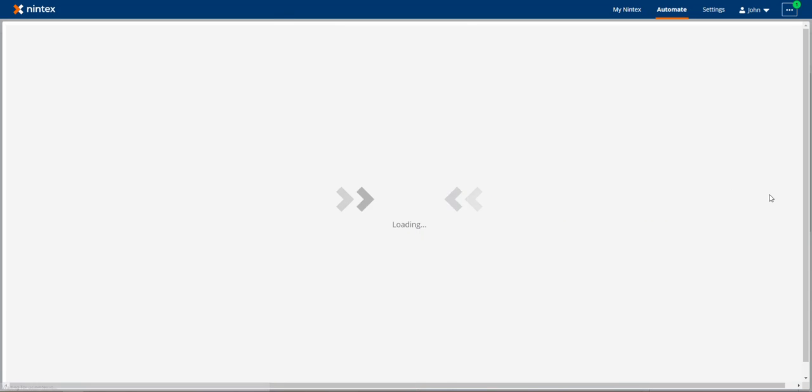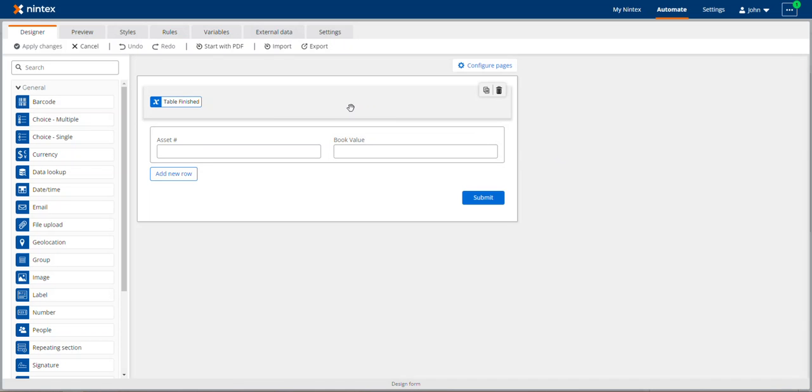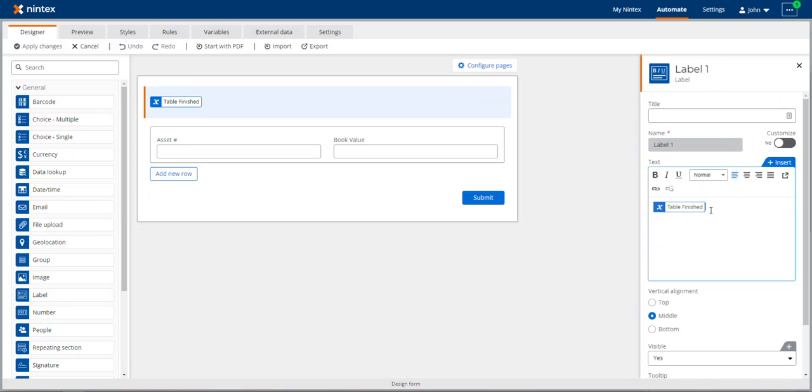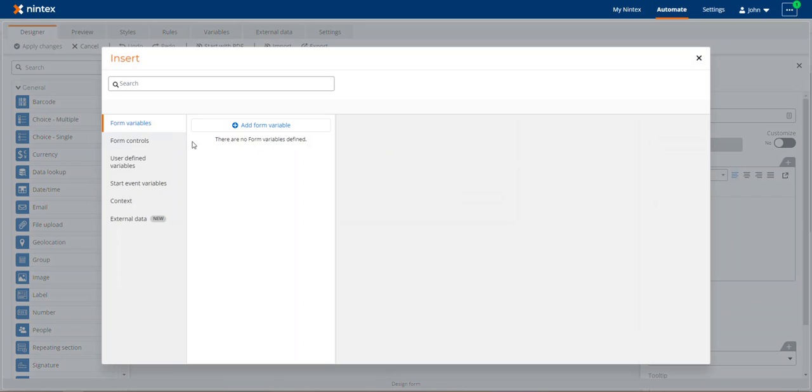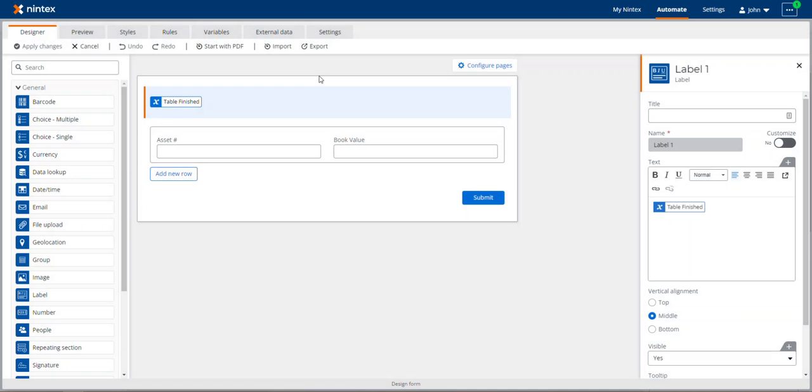This is a form task in this case, and all I'm doing is creating a label control and setting the value of that label to that table finished variable. So I can come in here, the insert section, user defined variables, and table finished. I'm just clicking that insert button there.